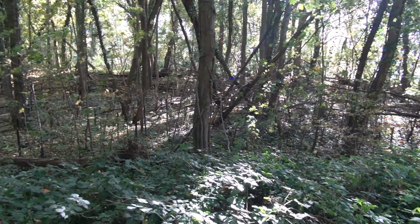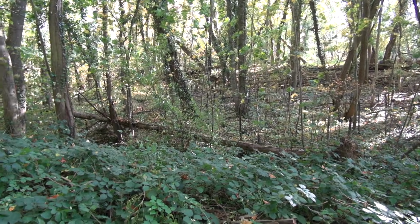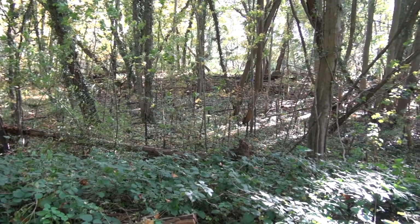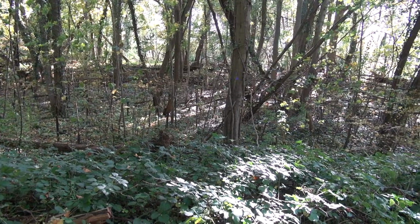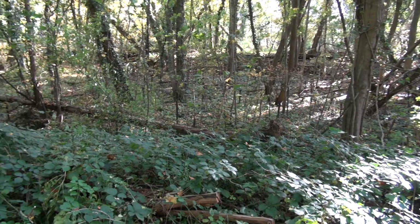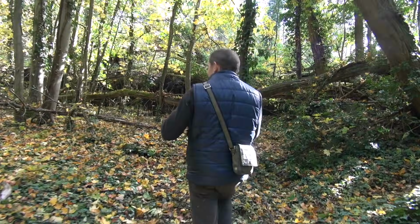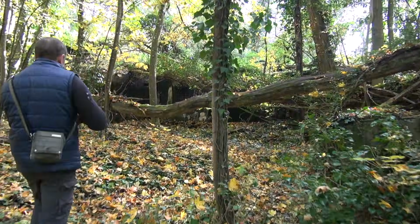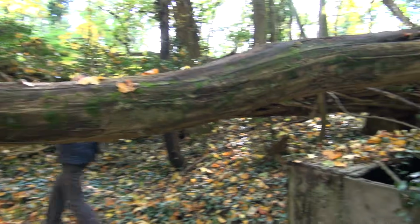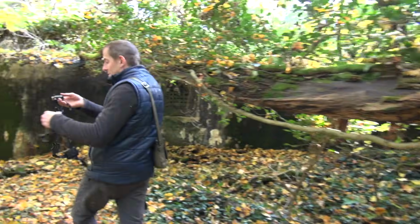So this is a newer fort. Yes, new system of fortification. This is the same system of the Maginot Line. So this is not a Brialmont. No, this is something far newer. And you see, it's still surrounded by barbed wire and spikes and stuff. Oh yes, this does look newer. When was this built? This was German or French? German.